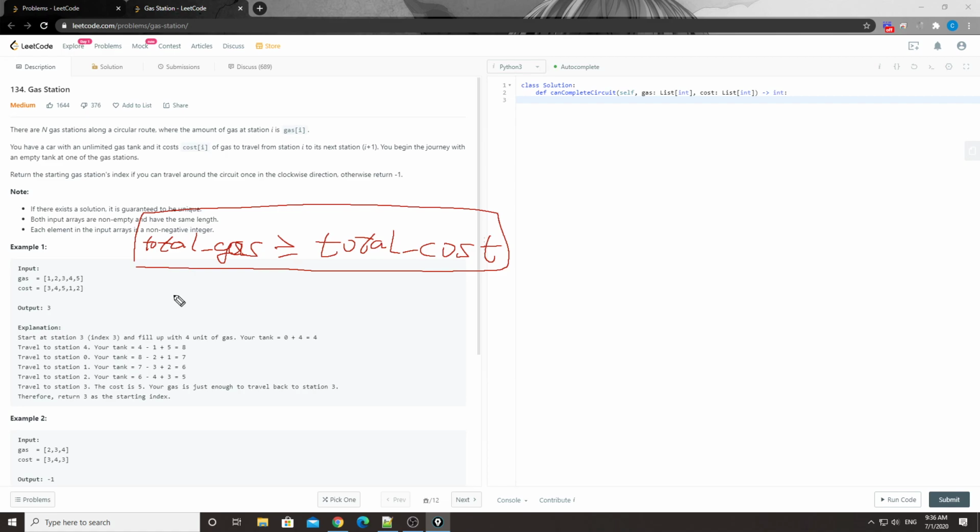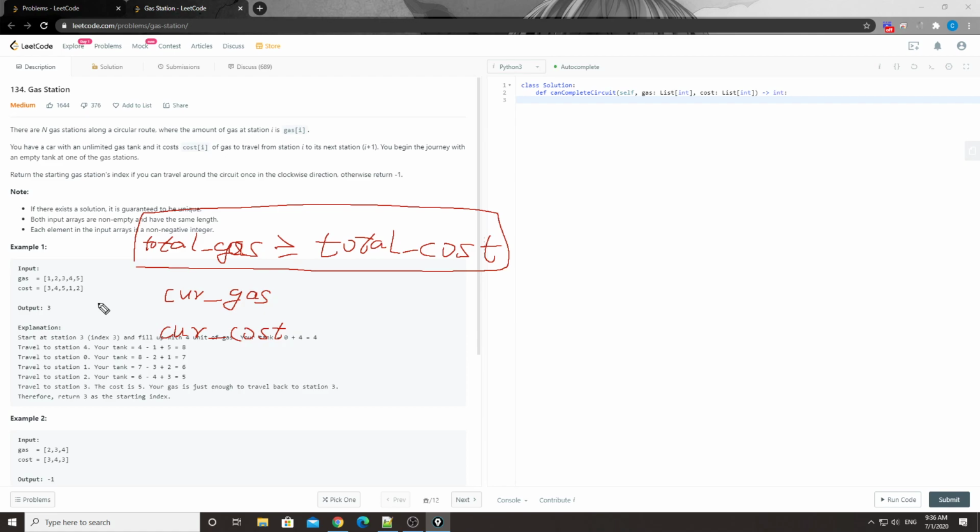So basically we'll loop through from the first station, and we'll keep a current gas and a current cost.